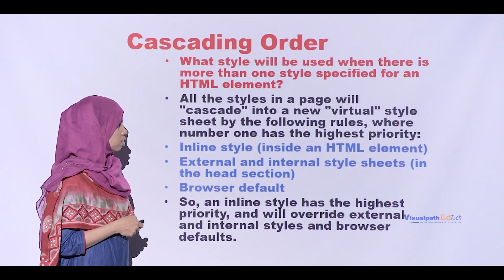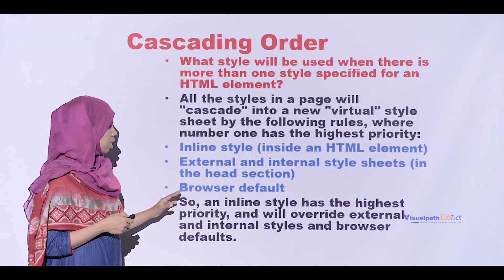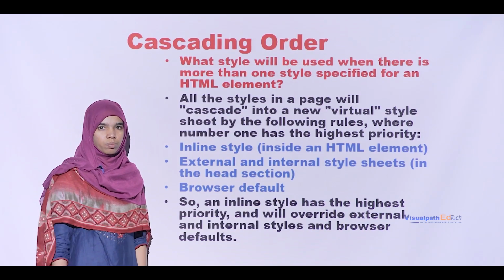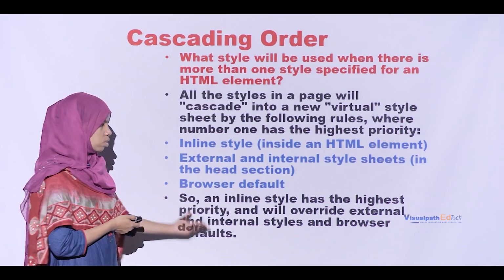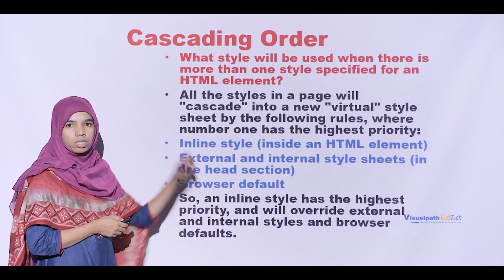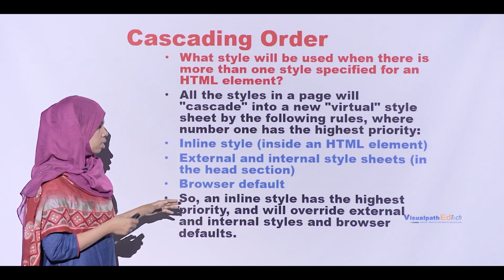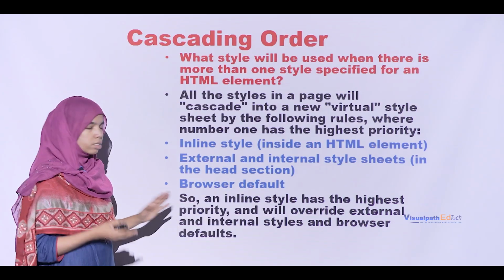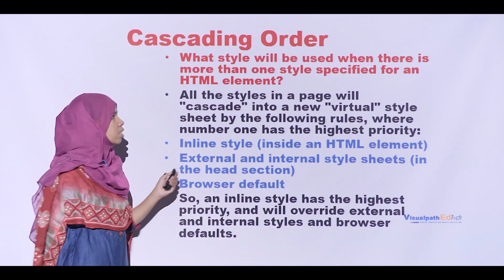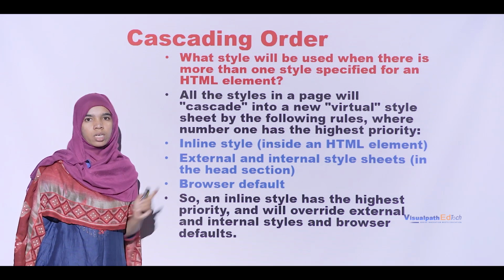The inline styles will be inside the HTML element, the external and internal styles will be in the head section, and the browser will be using its defaults. So the highest priority is given to the one which is written at the topmost level, and the others will be overridden. External style sheets will be considered as the CSS. And cascading, in the sense that the first one is first served rule will be applied here, which has the highest priority.